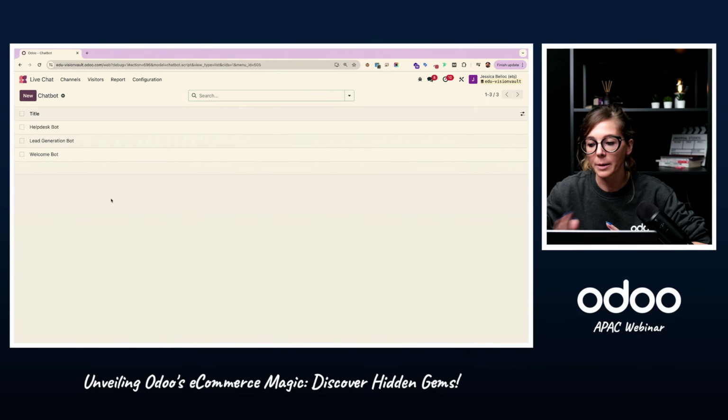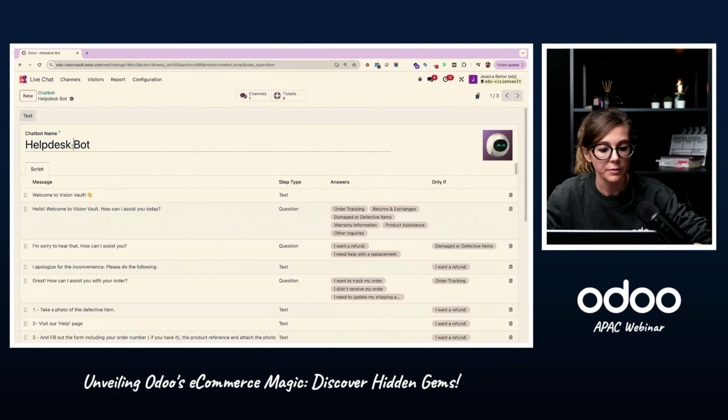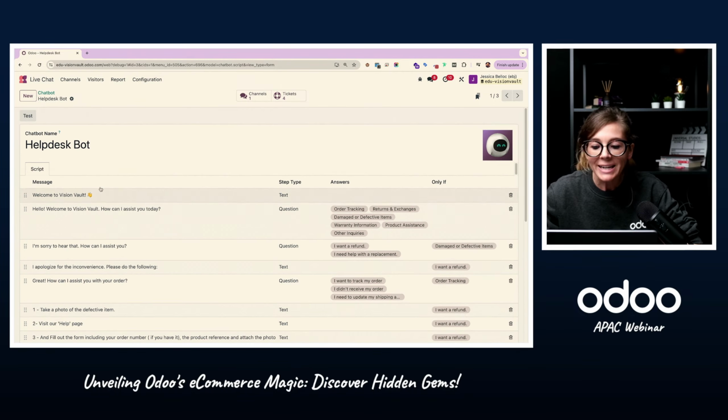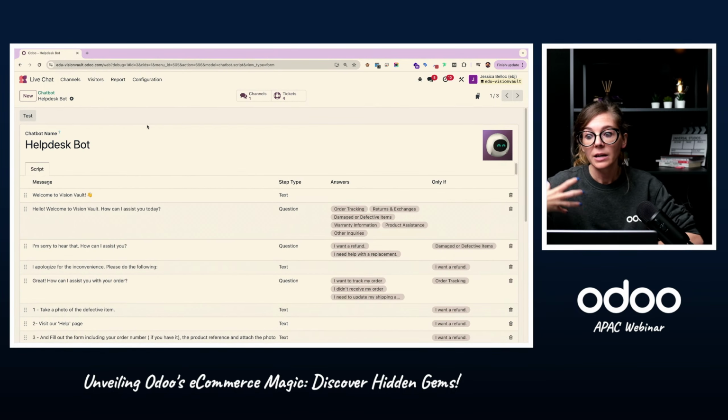So normally, depending on the apps that you have, you find yourself with already pre-configured chatbots. Okay, so the one we are going to check and enable is the help desk bot. You can give it a different name and change the little picture. It doesn't really matter. Okay, so I'm going to show you how this would work. Okay, you can have many different options. Okay, and the way we actually built the chatbot is using a very visual sort of hierarchy so that you know what are like the next step. Okay, if I click here, then I want to land on that.